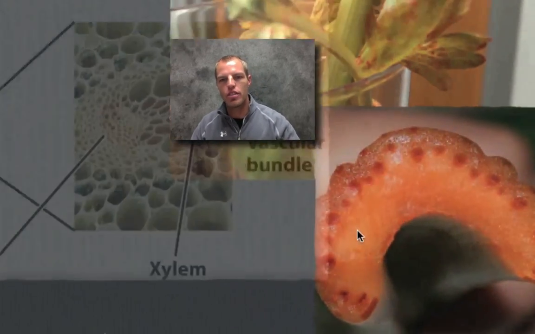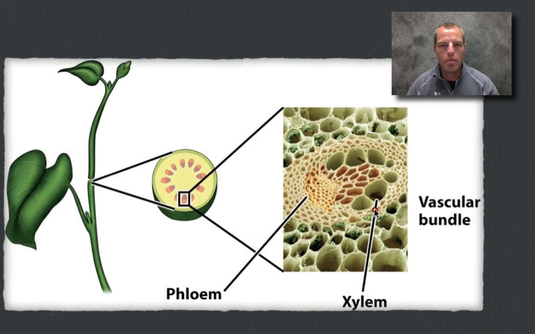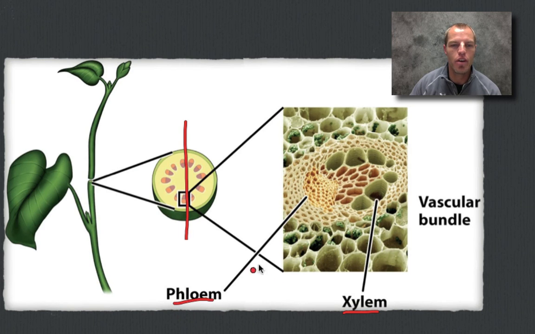To take a closer look, you can see here in this little animated diagram, this looks really similar. If we split this in half, that's kind of like our celery stalk. You've got your ground tissue there in the yellow, and then you have these little bundles. Over here you see one of those bundles. Here's our xylem, which is these pores here. We've got several of them. And then here is our phloem, which is this little bundle right here.